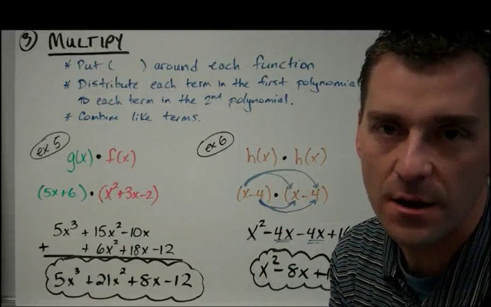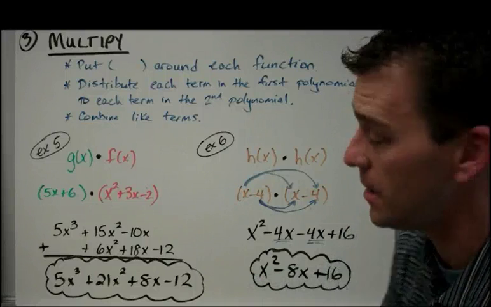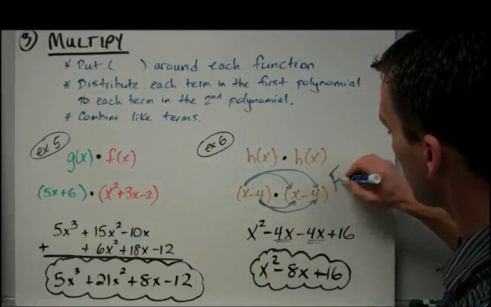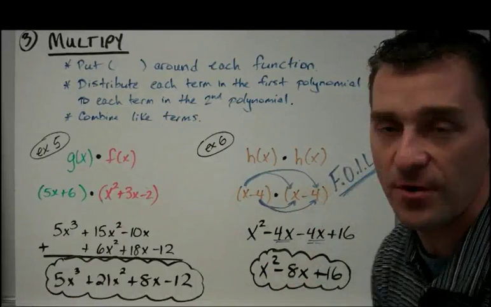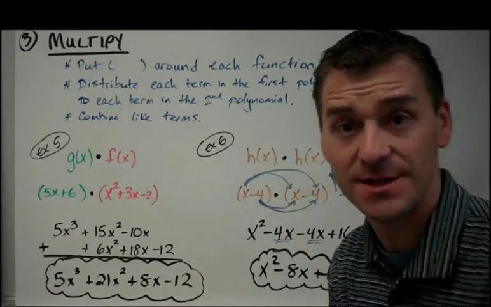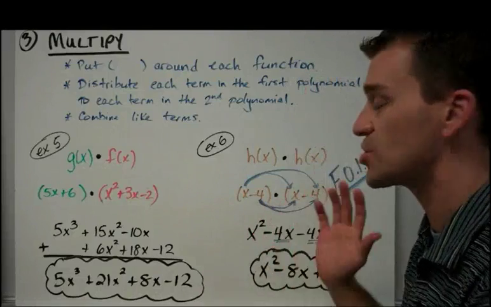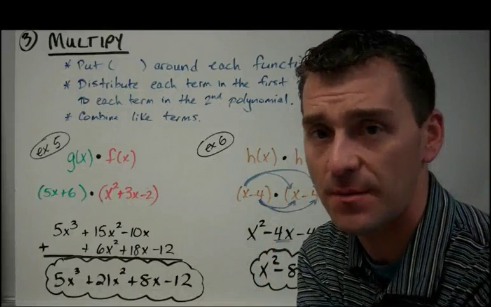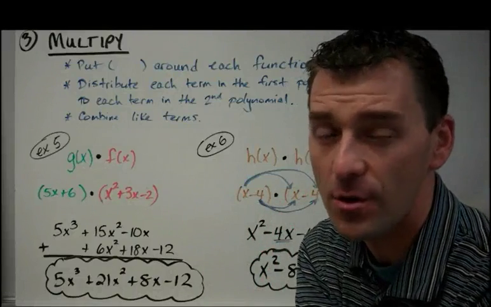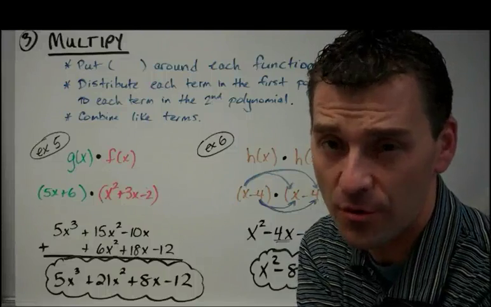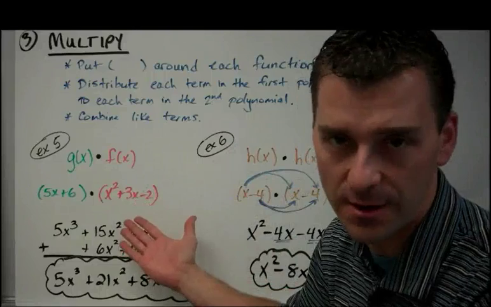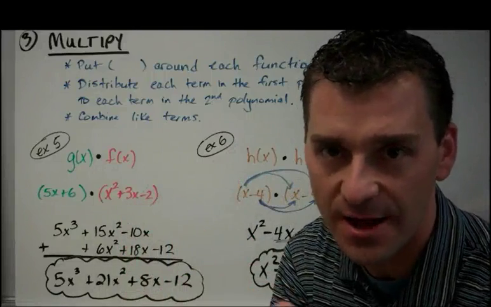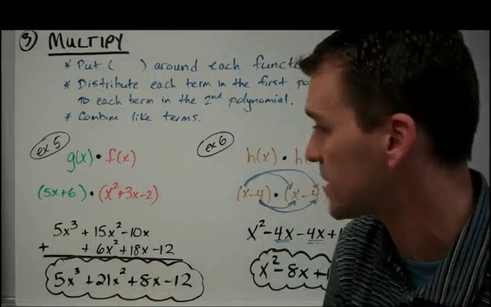Now some of you are looking at this and saying, hey, I know that. And you should, because this is the same thing as the FOIL method. Bam. Remember, so it's for first, outers, inners, and last. That's exactly what we talked about. Now the reason I started with this is because it's the same concept, except you only really FOIL with binomials when you're multiplying. So binomial times binomial, that's really FOIL. Over here, you're not FOILing it, because you're not taking first, outers, inners, last. You're doing more to it. But it's the same concept.